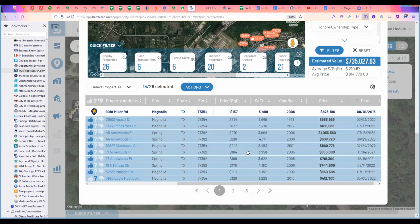If I was gonna show the seller these comps and say, hey, we're really trying to make this thing work, but let me send you the properties and what they're selling for so you can see what I'm looking at, I might send them the 400,000 and 375, the lower end properties, the 300,000, so I can make them feel like, oh man, maybe my property isn't worth as much as I thought it was.